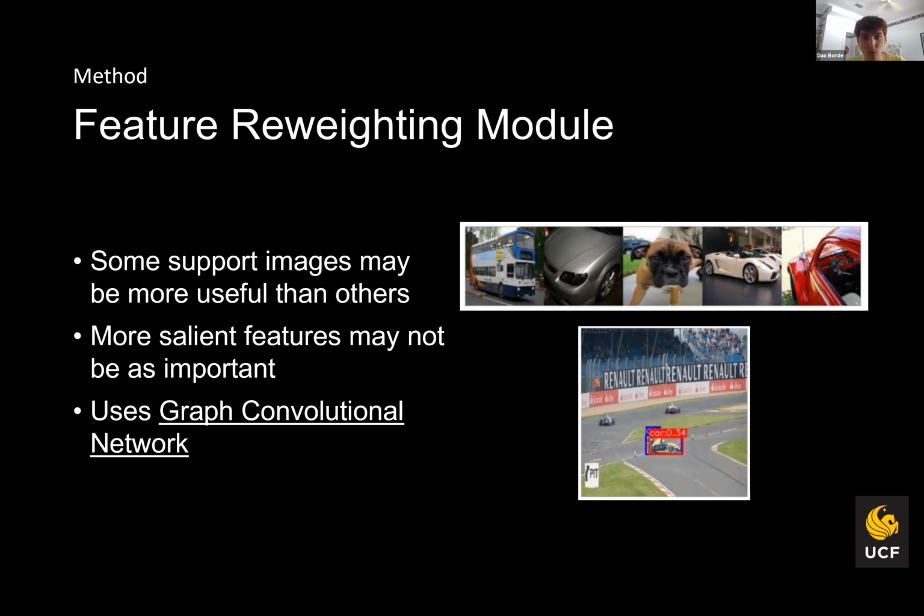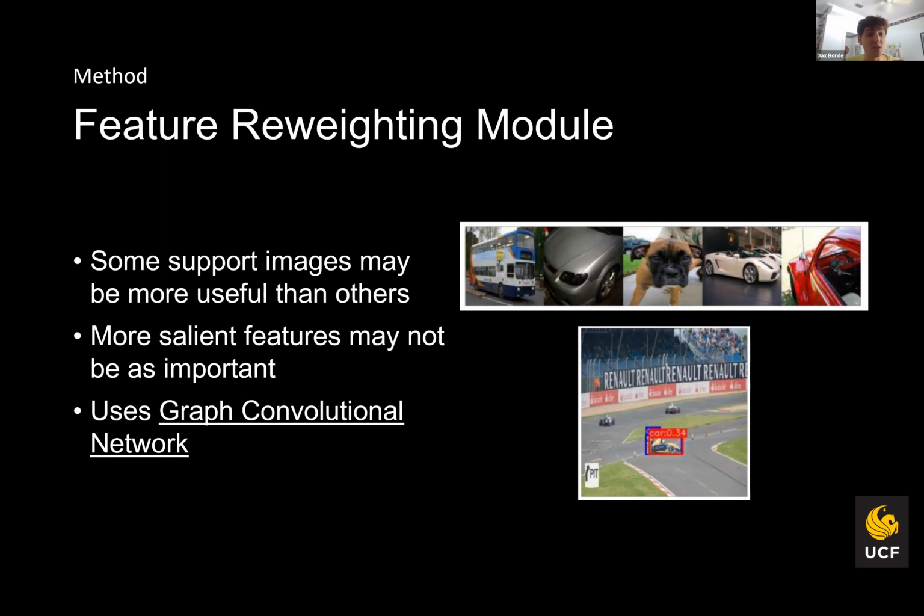So their whole concept behind this module is that some of the images that we get in the support network are not going to be as useful as others. For example, we also have a bus here that may not be as useful for classifying a race car. So the idea is to separate out the images that are very useful and weight lower the images that are just background information that give only not very important information.